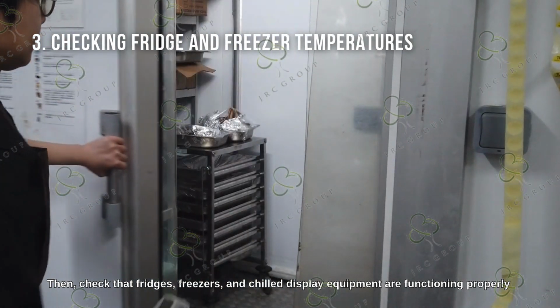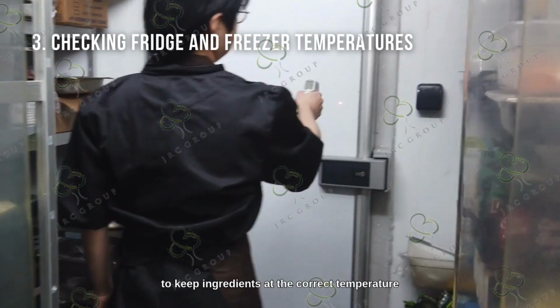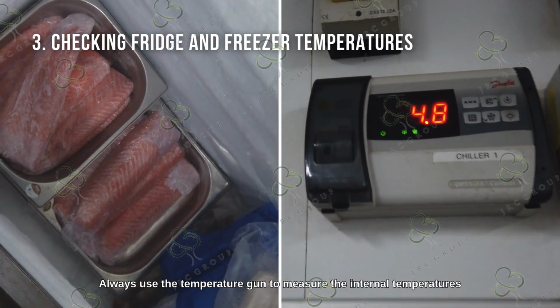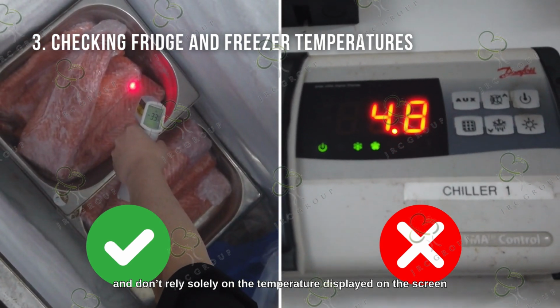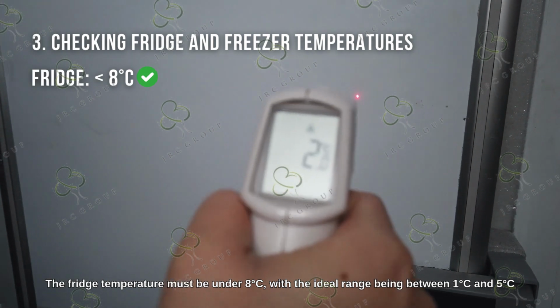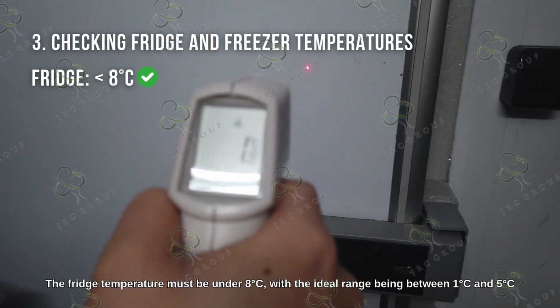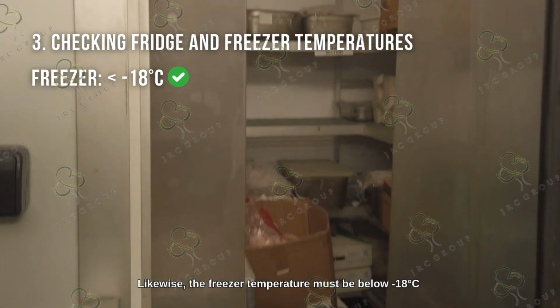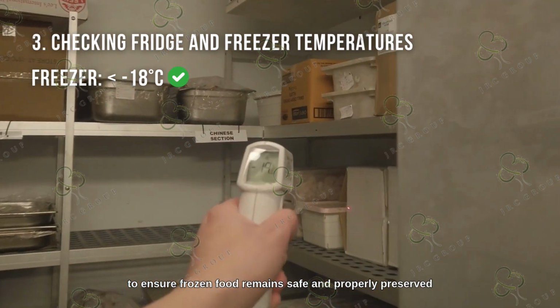Then, check that fridges, freezers, and chill display equipment are functioning properly to keep ingredients at the correct temperature. Always use the temperature gun to measure the internal temperatures, and don't rely solely on the temperature displayed on the screen. The fridge temperature must be under 8 degrees Celsius, with the ideal range being between 1 degree Celsius and 5 degrees Celsius.